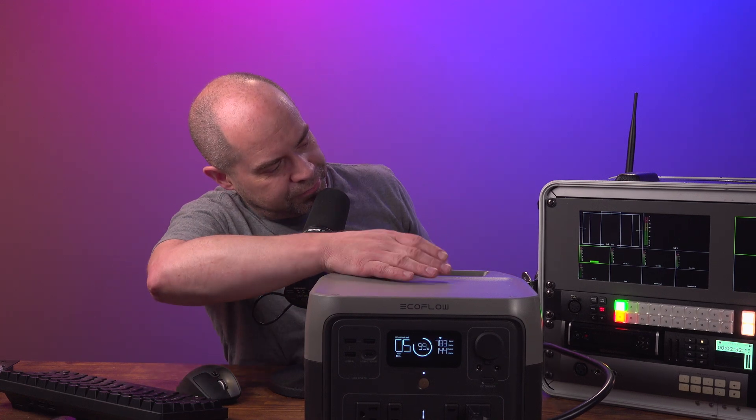When I plug it in you can see it's both charging - the top number is incoming power for charging, and the bottom is total output power. Right now it's outputting 144 watts to run the fly pack and pulling in over 700 watts to run the fly pack and charge the battery. I'll unplug it to make sure the fly pack stays running without rebooting - and yes, it stays up. These are classified as EPS and the transfer time from AC to battery is around 30 milliseconds.